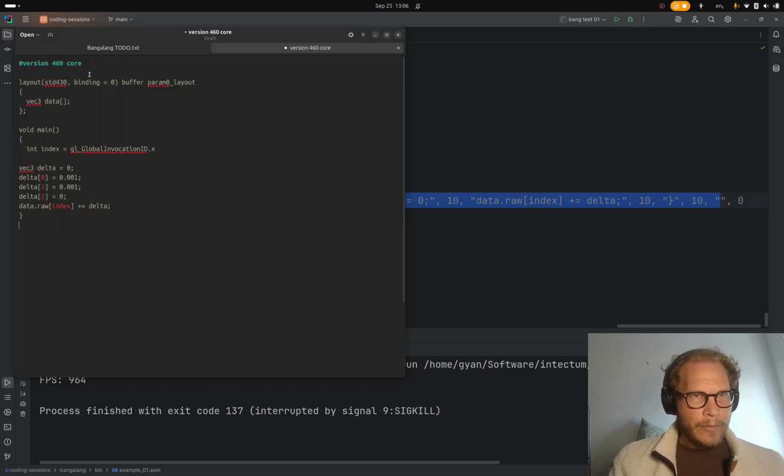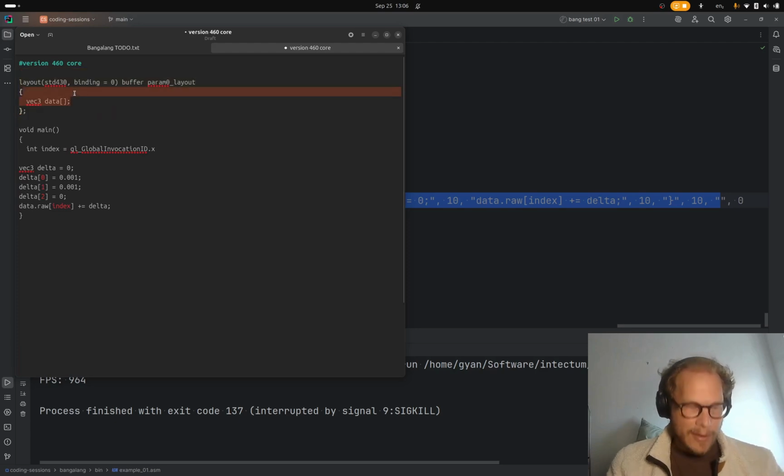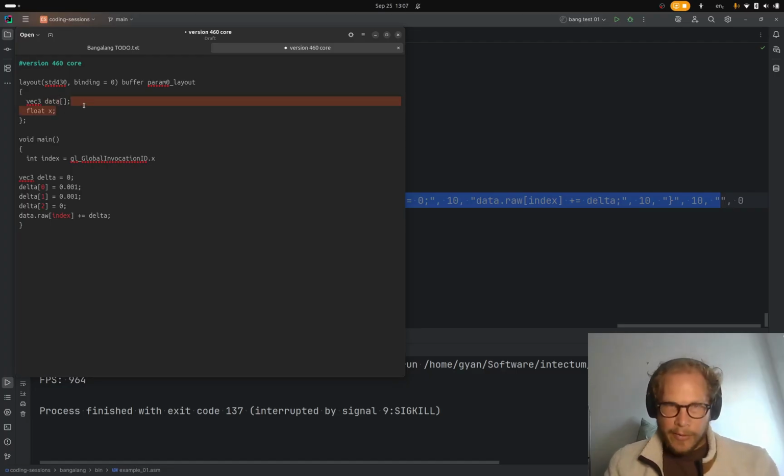Okay, this is looking pretty good. It's a slice of vec3s. So you can do this, have an array without a number in it. When you're declaring these buffer bindings, it has to be the last element. I couldn't put like float x here. This would have to be the last thing. So it's saying there's some number of these things at the end of the buffer.